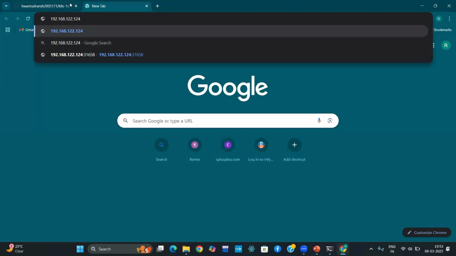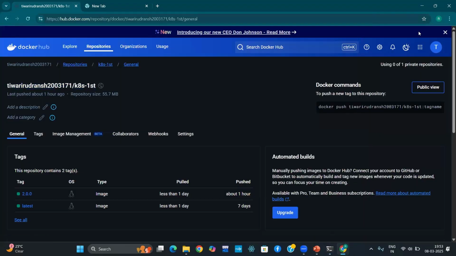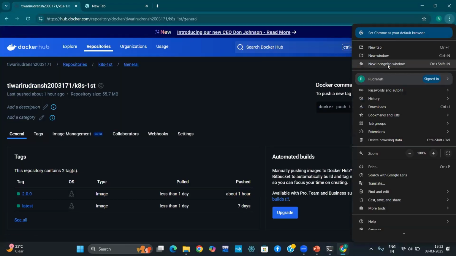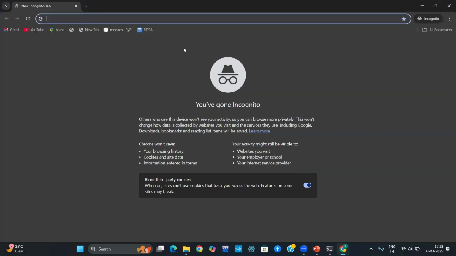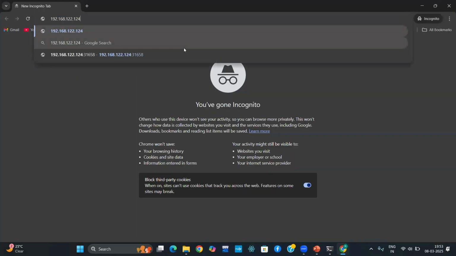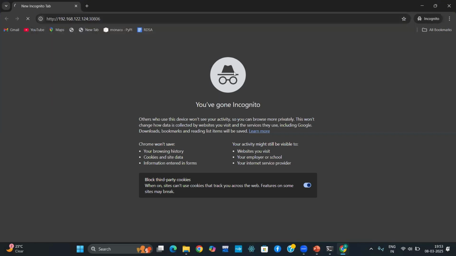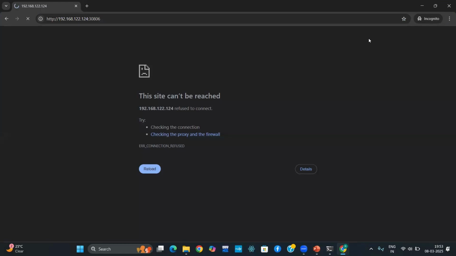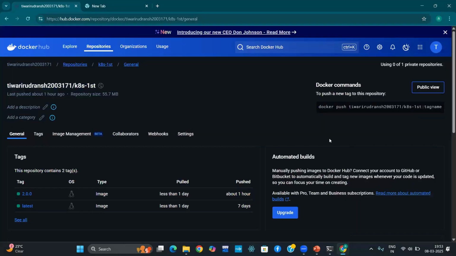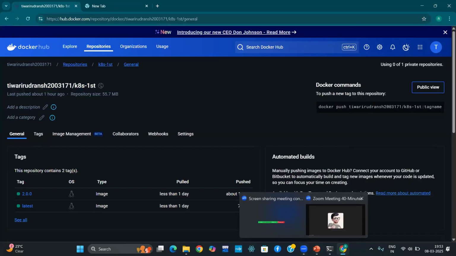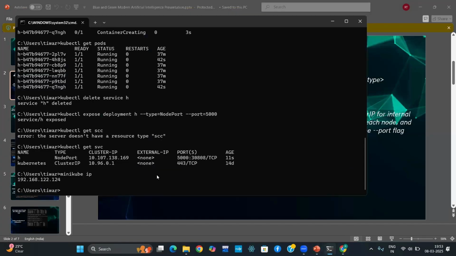Wait a bit, guys. Write it here, 30806, I think that is the port. Actually, this is wrong. What is this? Minikube IP, 30808.